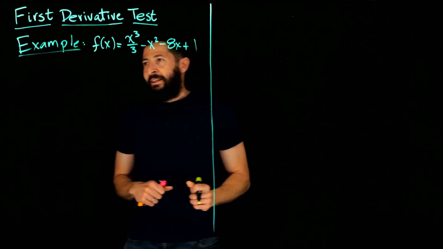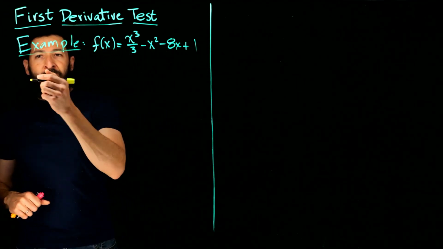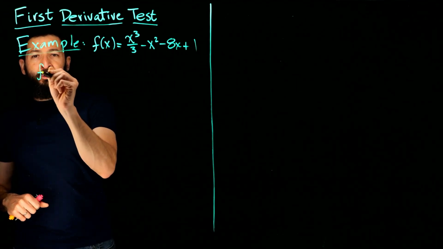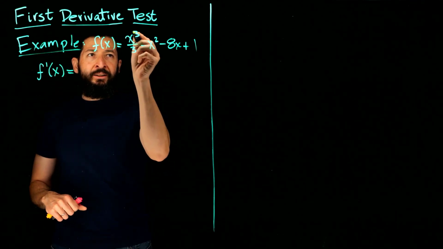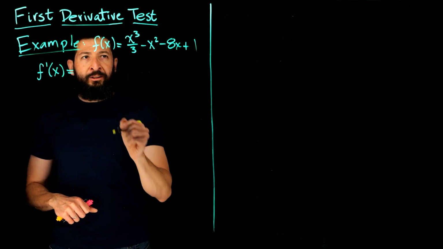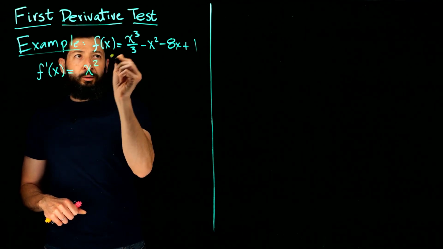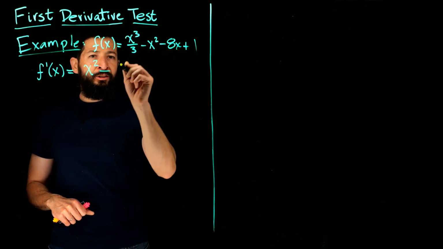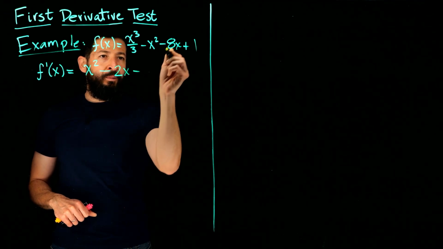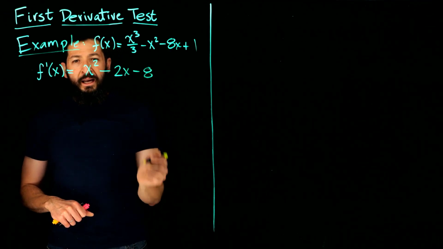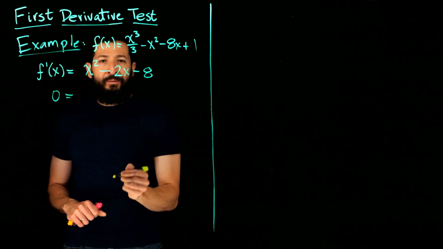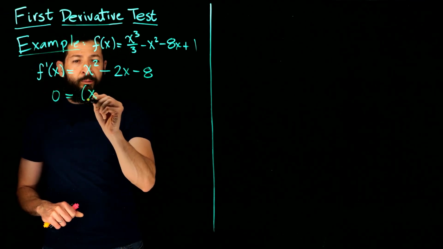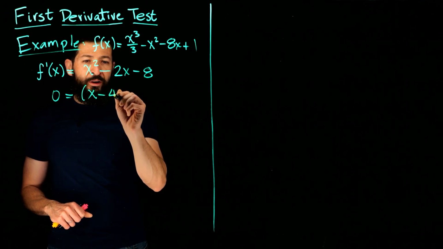All right, so let's take a look at this one. Just slightly more difficult, but again, step 1, find your critical numbers. So you take your derivative. You get 3 that multiplies 1/3, cancels. You get just x. 3 minus 1 is 2. Minus, drop the 2. Minus, just copy the 8. And here you firstly set it equal to 0, but at the same time I'm going to try to factor. So I write x minus 4, x plus 2.